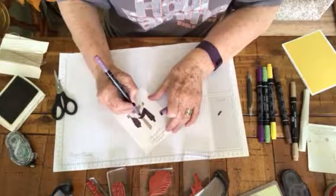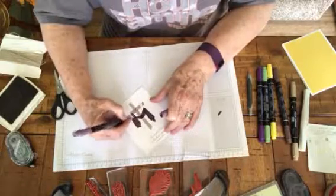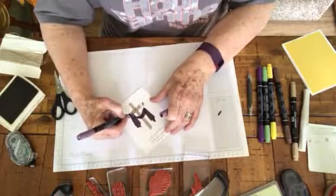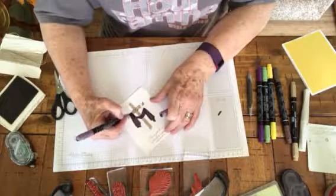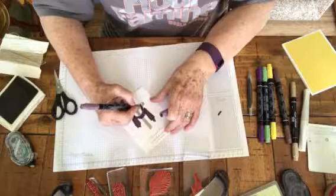I've never quite known why we put scarves over a cross. I think to make it look pretty. I don't think it was pretty when it actually happened, but if we're making a card, we want our card to look pretty.